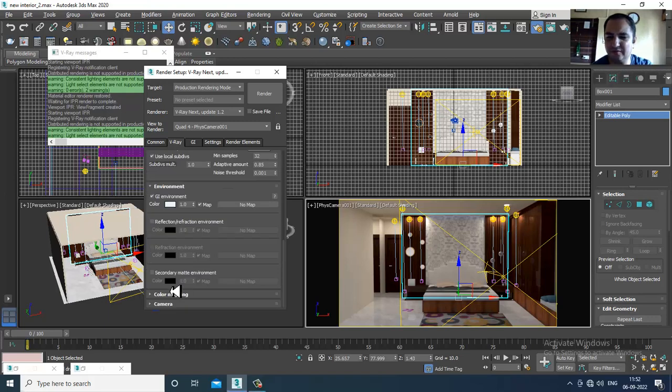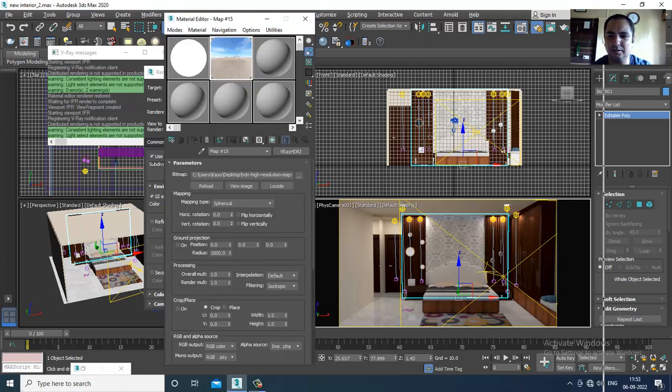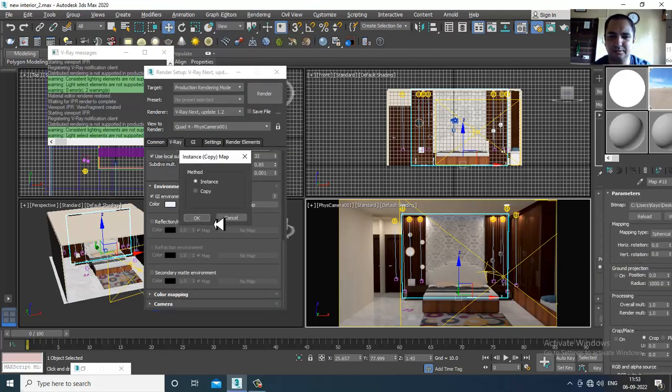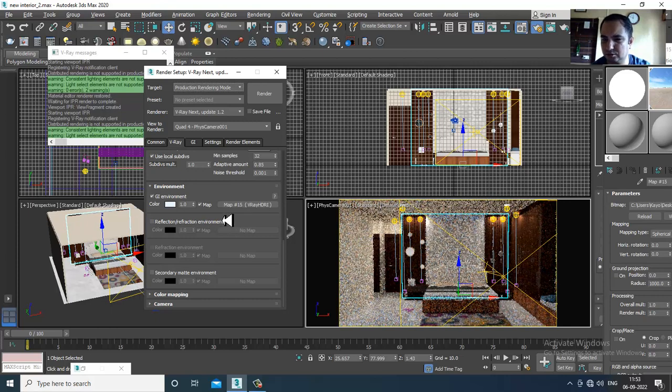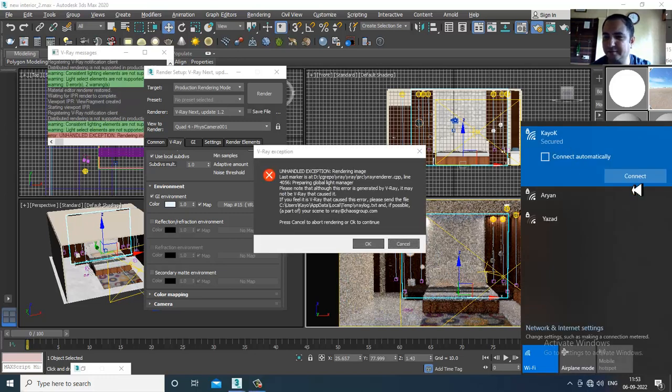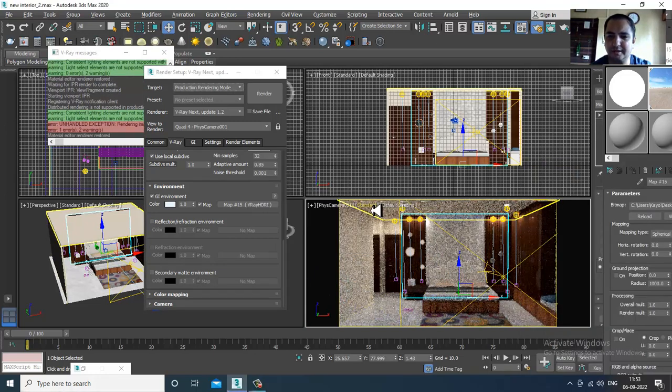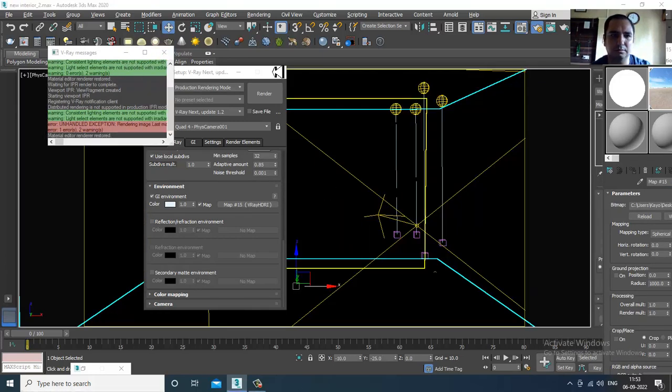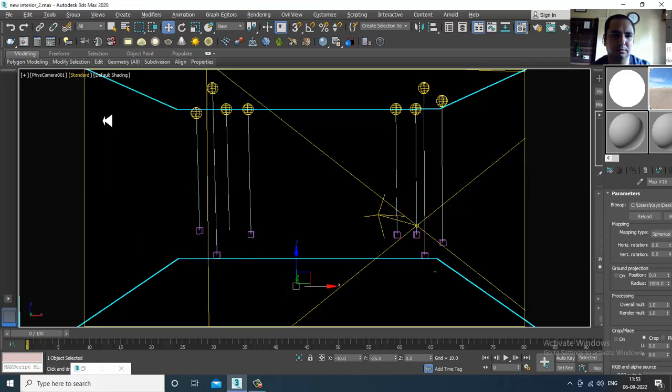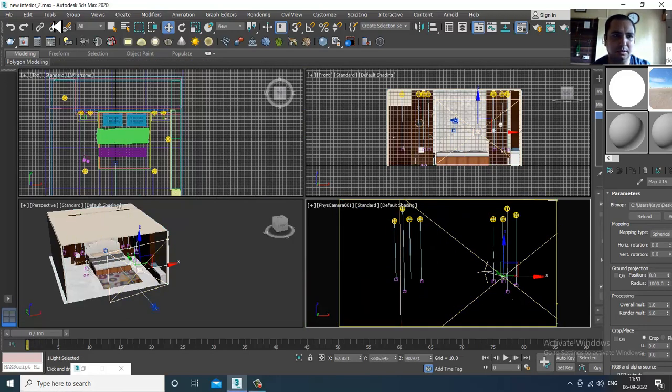Let's again go into the environment over here. The GI environment, we have a GI environment. If you want, I can just drag this GI environment onto the scene over here. So that can be done. Or if you have a night HDRI, I can take that night HDRI image also over here. That can be done. I'll just save this file over here.